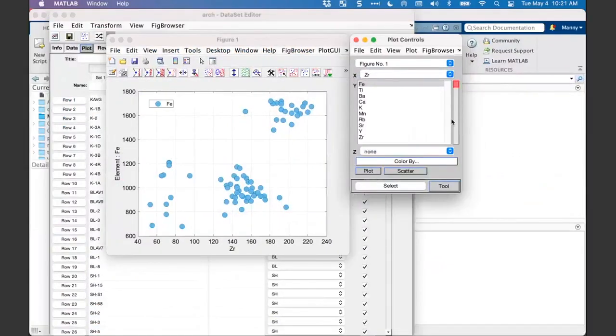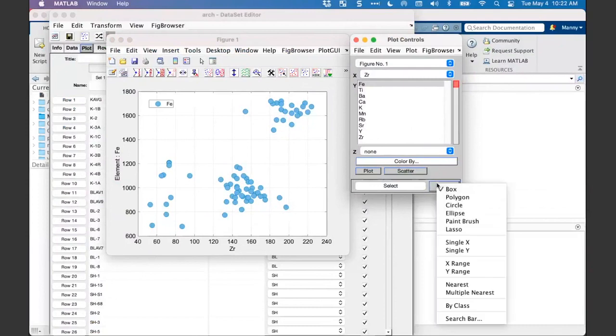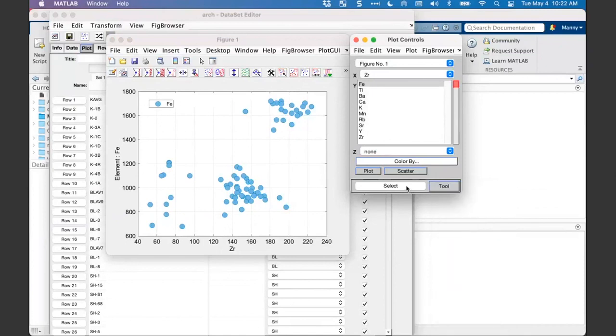So to do that graphically, all you have to do is select the data. We haven't talked about selecting the data with the tool. So here at the bottom of plot control, we have the select button that is actually also here at the top of the figure, if you can see that. So the cool thing is that we can just open the tool, and there are many ways that we can select data. And this is really convenient. In this case, instead of using box, I am going to go with lasso because that gives me more flexibility when I am doing my selection.